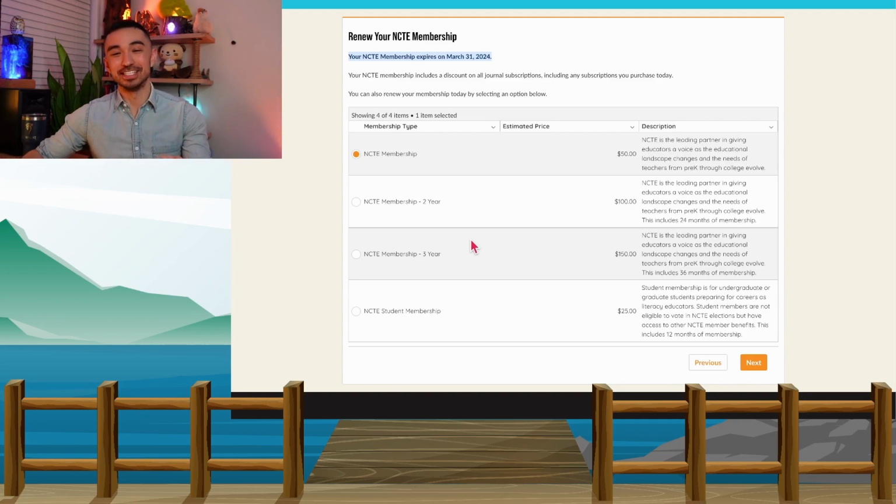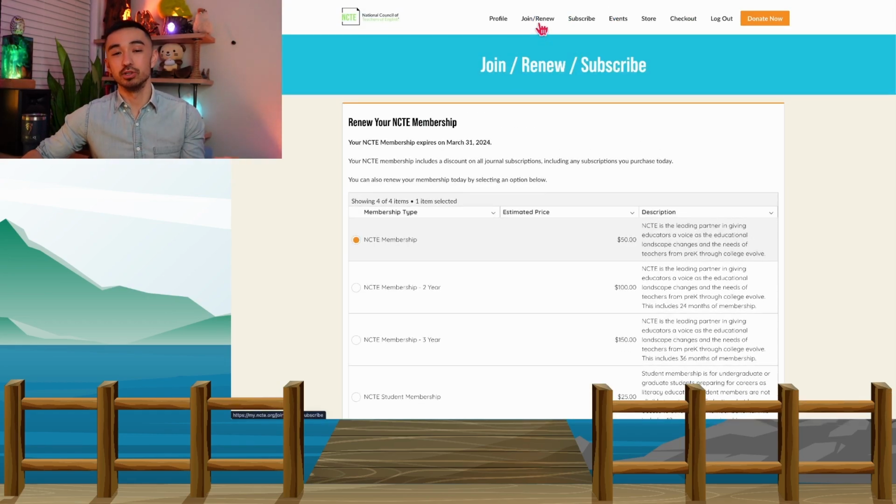But I want to show this example because this is one of the most complex flows I built, and it's actually about 6 flows behind the scenes because I wanted to have this be scalable and reusable. So this screen itself is a subflow, and it's used by both the join, renew, subscribe flow and the subscribe, join, renew flow. So if they need to change this page, they only have to change it in one place, and that's a well-architected system.